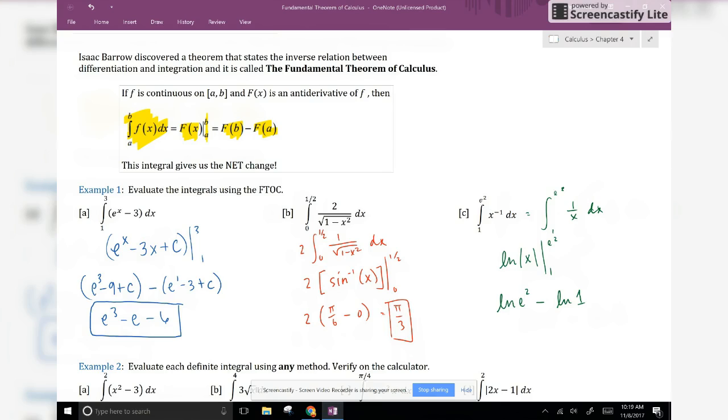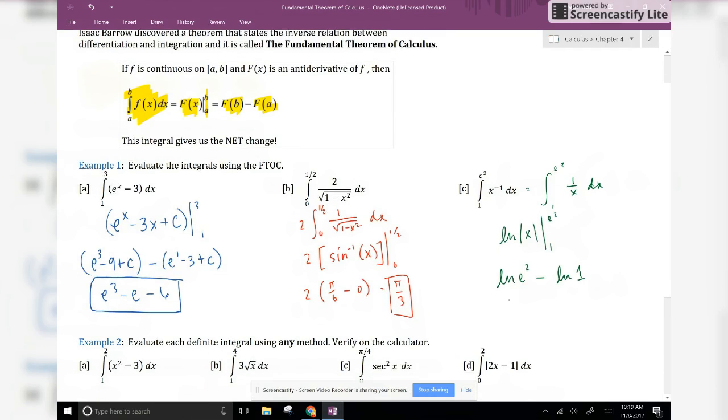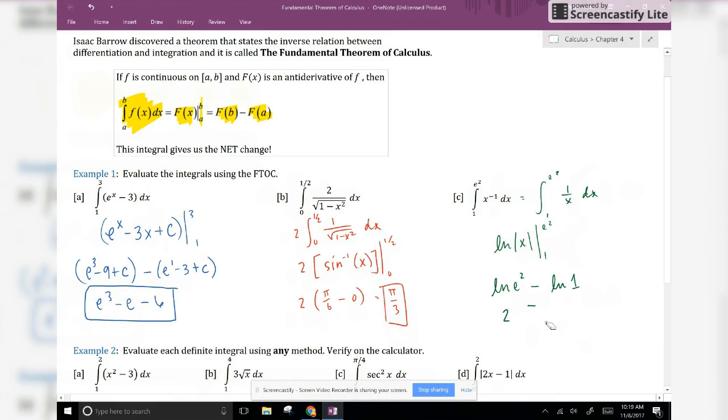We can go, all right, let's see, what is that? Well, if we all know our properties of logs, we know that that is going to turn into 2. And ln of 1, remember the 2 came out in front, and ln and e are inverses, so they turn into 1. 1 times 2 is 2. And what's the natural log of 1? Well, remember, logs mean what exponent would you put on e to get a 1? Well, that would be 0.